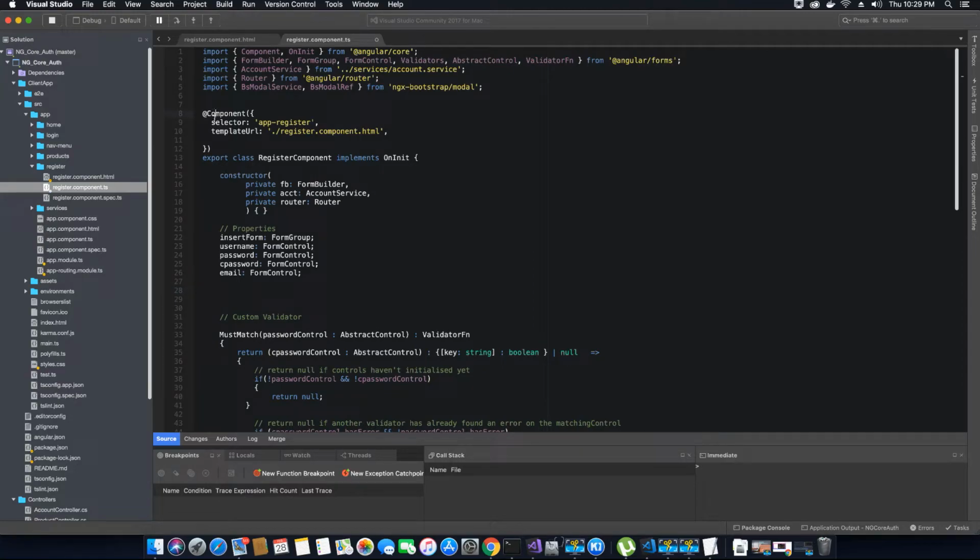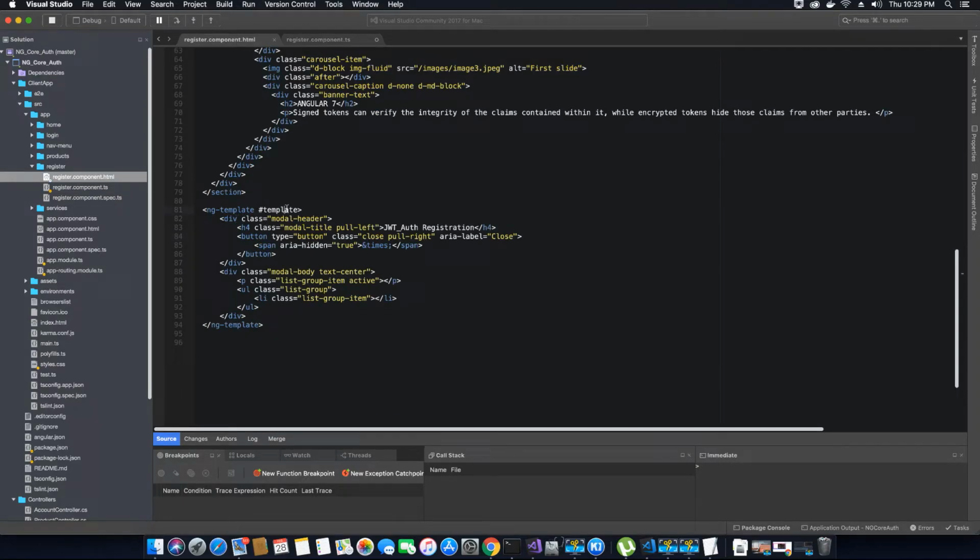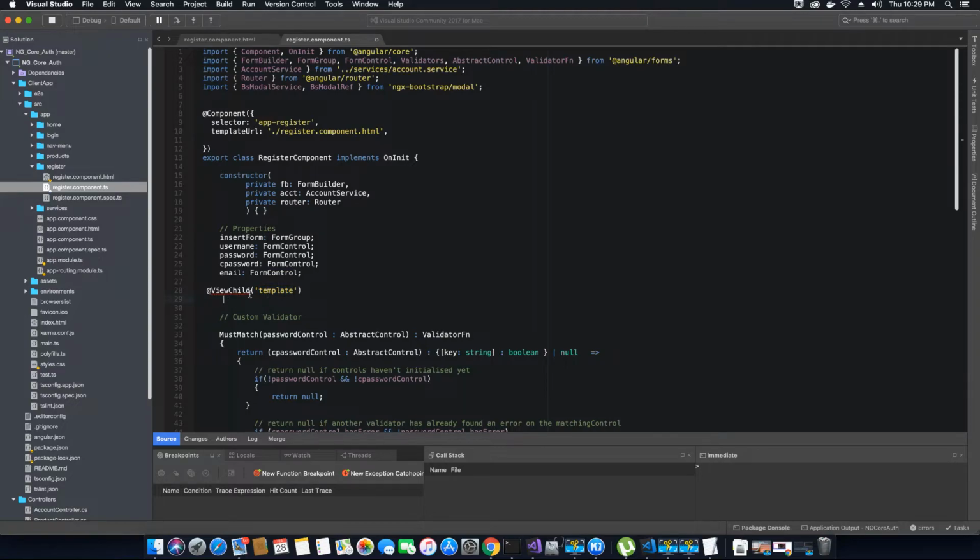Like we have a component decorator, we have an injectable decorator, we have another decorator which is called ViewChild. This ViewChild decorator will help us to access the template with the ID template. Since we have created a template with the ID of template, we can now access and manipulate the data inside this template using ViewChild.